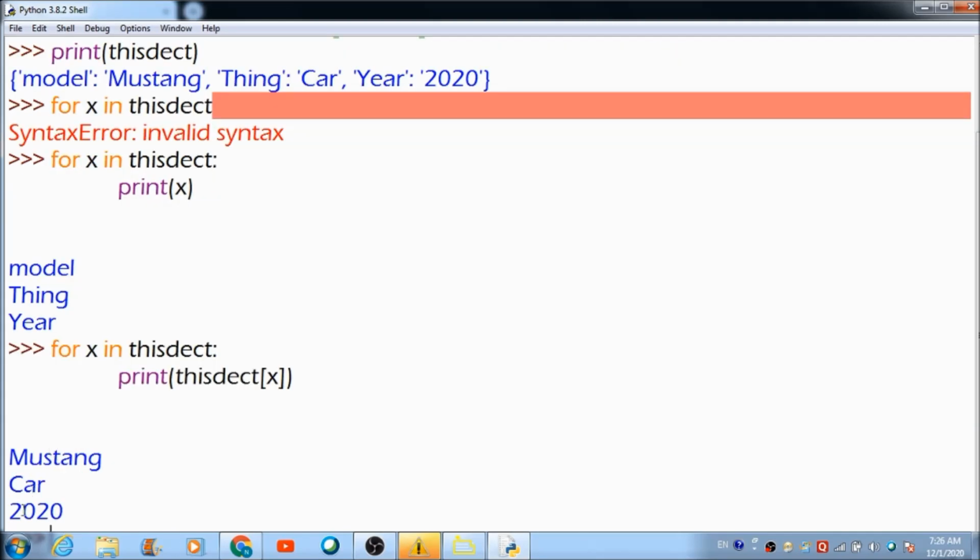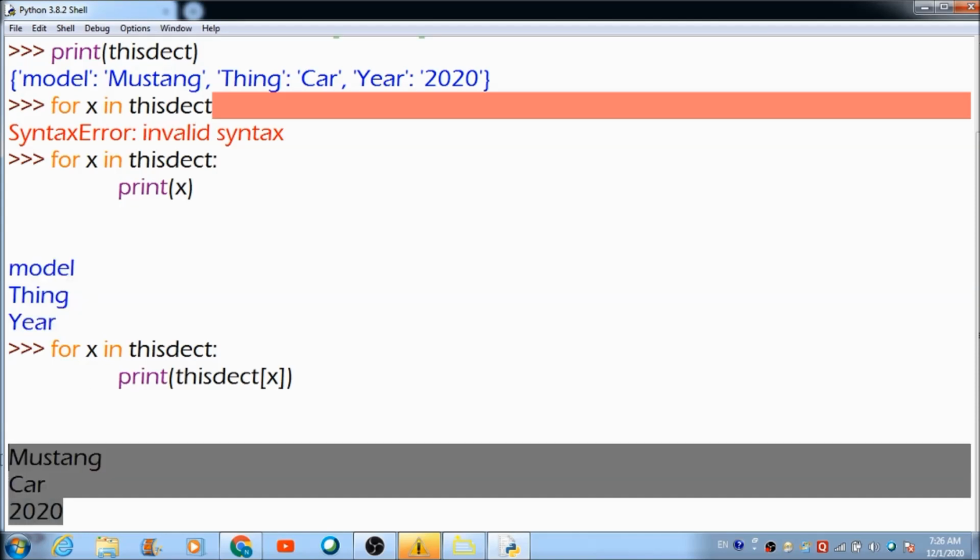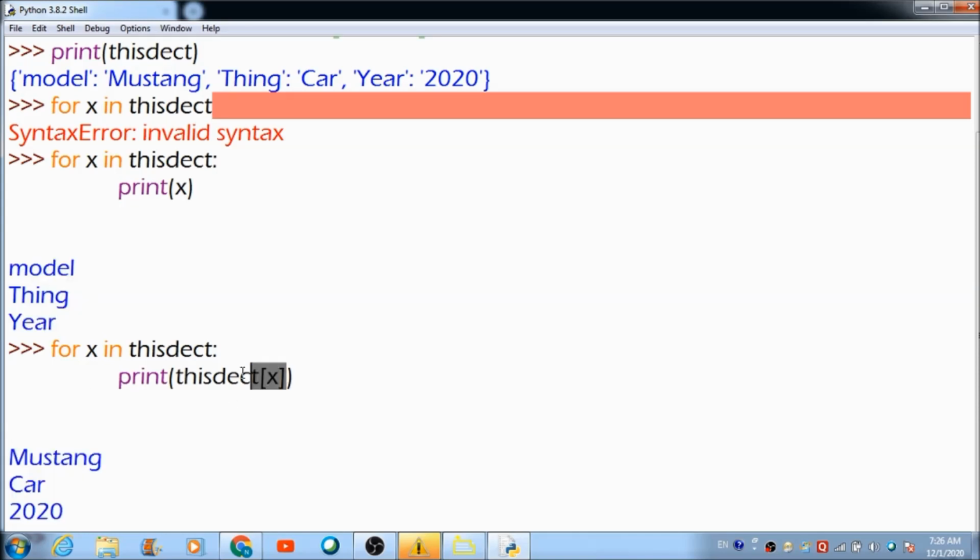So this is what you are going to get as an output. So here we were getting the keys and here we are getting the values. So this is the difference between this command and this command.